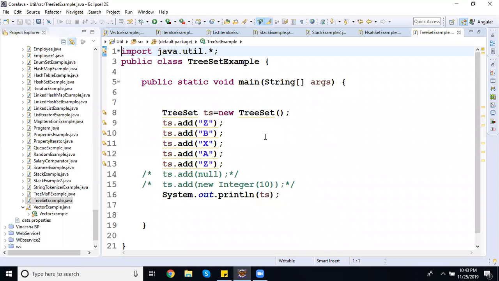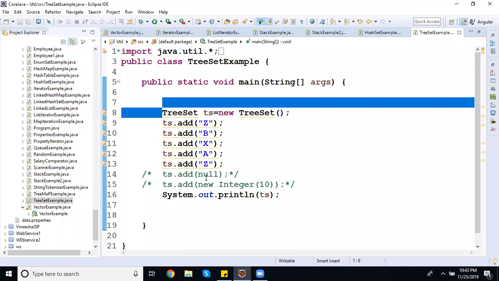Yes, sir. Now, see here, we have got a tree set. We are storing the values, of course, Z, B, X, A, Z. And see, here it will not allow null values. As I said, I'm not storing null values. And different types of values also it will not allow. Tree set needs only the same type of values, remember, because it has to sort the elements, right? Yes, sir. So the same type of values you have to pass.